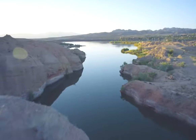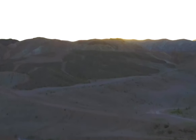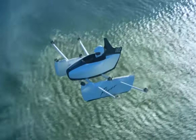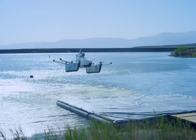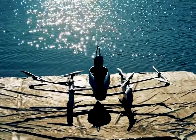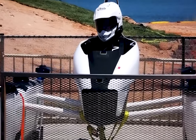Number 6: Kitty Hawk Flyer. Introducing the Kitty Hawk Flyer, a revolutionary personal aircraft designed to give you a unique bird's eye view of the ocean. Built with lightweight and aerodynamic materials, this innovative aircraft weighs just 115 kilograms, making it easy to maneuver in the air. The Flyer's 10 battery-powered propellers are controlled by two joysticks, giving you complete control over your flight path. With a top speed of 32 kilometers per hour and the ability to fly up to 20 minutes on a single charge, the Kitty Hawk Flyer is the perfect companion for your next adventure.